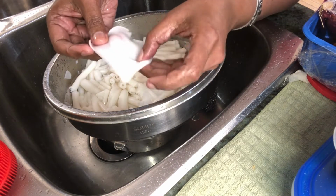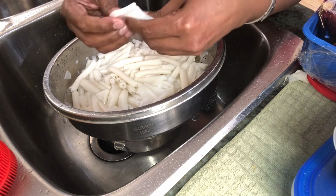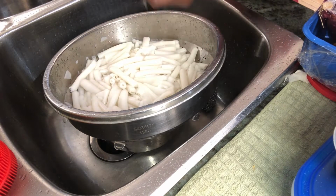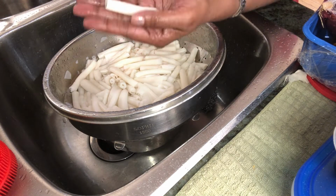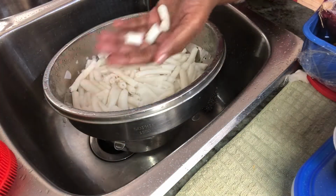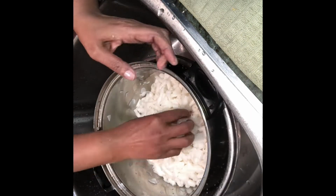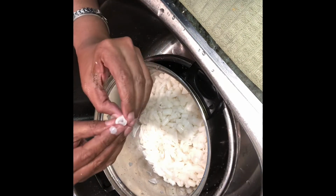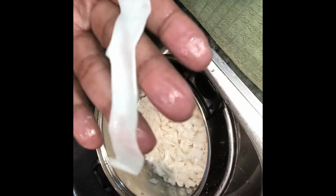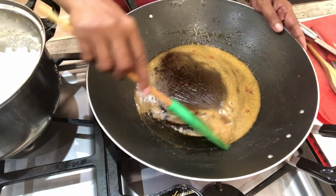Now about this rice flakes, it just curled this way. So what you can do is you can just let it get curled inside, and it's really nice to eat it and it's curled. So I'm going to curl it and let it be that way, and you can just cut it into bits this way if you want, or you can just leave it as it is. Okay, into small bits, not that small, because when you eat it, it's going to roll. I just love it. You see, it is going to be really so good this way. Okay, so that's perfect.